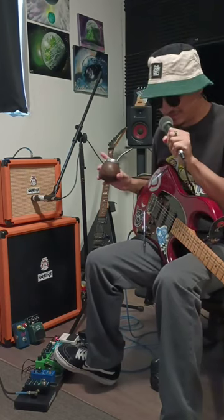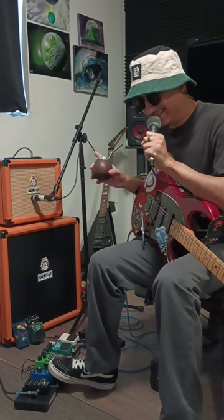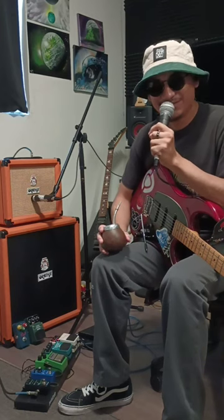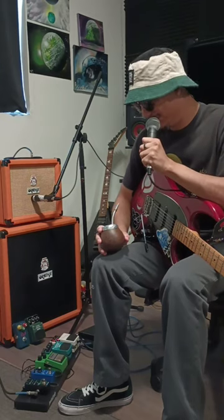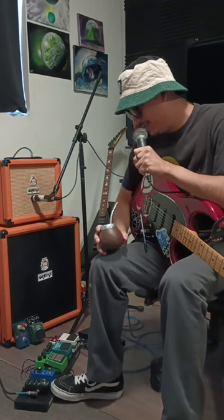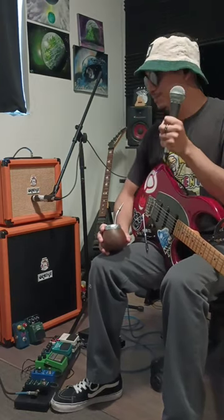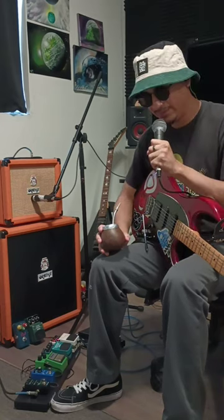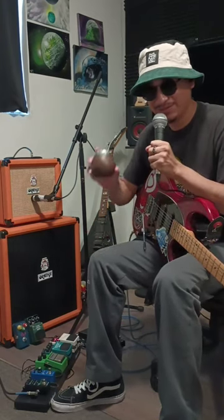The SD1 doesn't cut off as much low end as the TS9. After that I have a modulation pedal — in this case the Donner Mod Square. I bought this one during the pandemic while the company was still trying to make a name for itself. I thought it was fishy that it was like 30 bucks, figured it was too good to be true, but I do not regret buying it. Last would be the Sonic Cake Sonic Ambience — it's a mix of delay and reverb that makes everything sound super echo-y and reverb-ish.